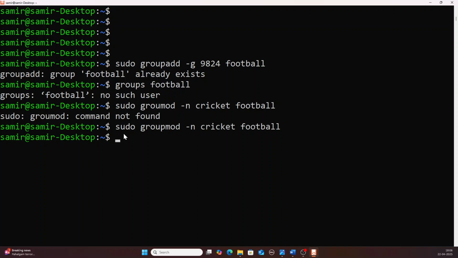Now consider another scenario. We want to add a user with a UID to this group cricket which we have now created. So we can give the command sudo useradd and give -g.